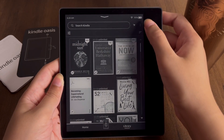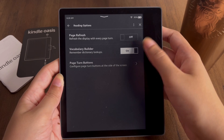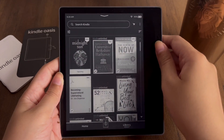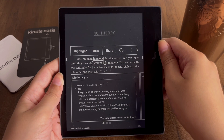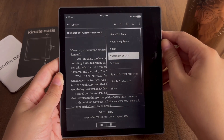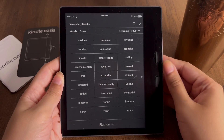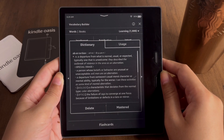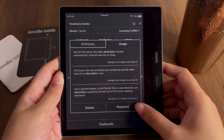The first thing we should know about Kindle is the Vocabulary Builder. It's one thing which makes me pick e-book devices over actual books. When you're reading, there are many times you come across words you don't know the meaning of, and every time we don't want to go through the hassle of picking up dictionaries or looking up words on your phone — it's distracting. Go into Settings, then Reading Options, and turn on the Vocabulary Builder. Whenever you look up a word's meaning while reading, it will automatically get added. Every book has its own Vocabulary Builder, so you can revisit the meaning and usage of that word in that particular book.